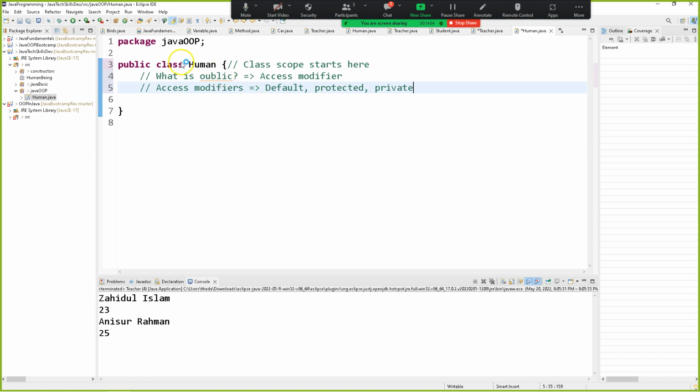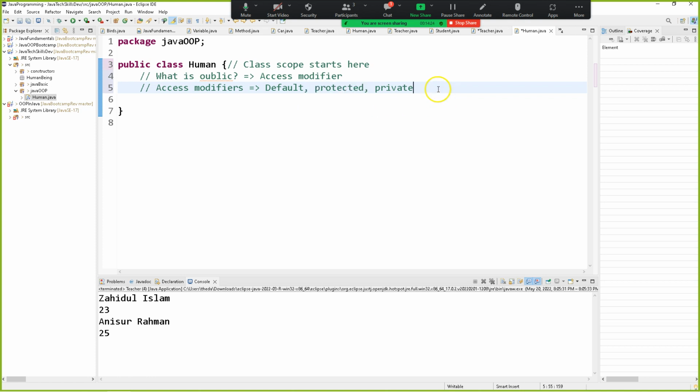Usually we use public and private. And default, you know, when you are not using anything, that means default.